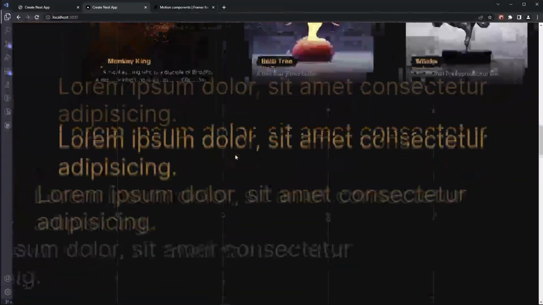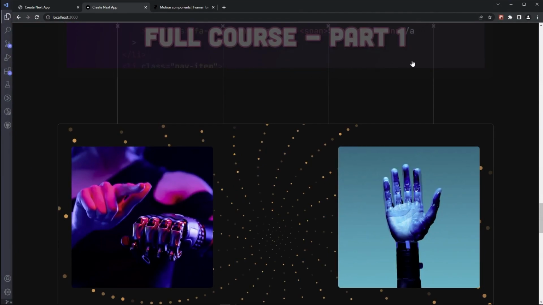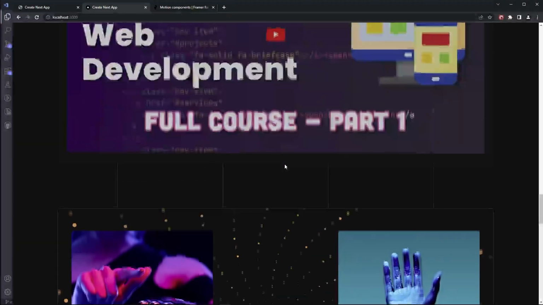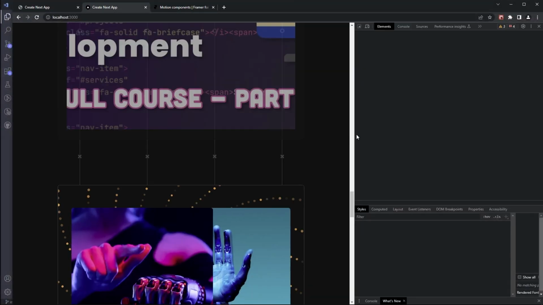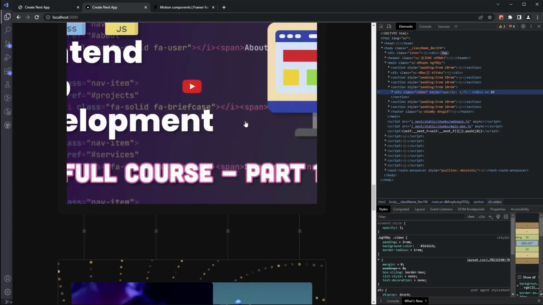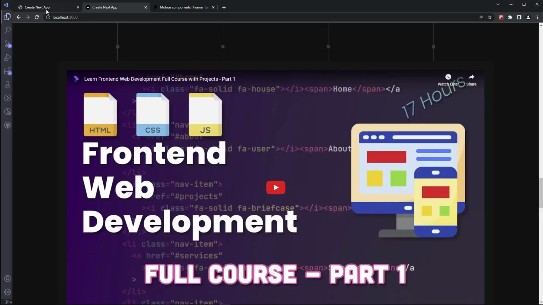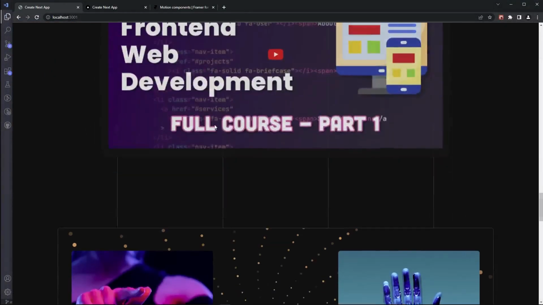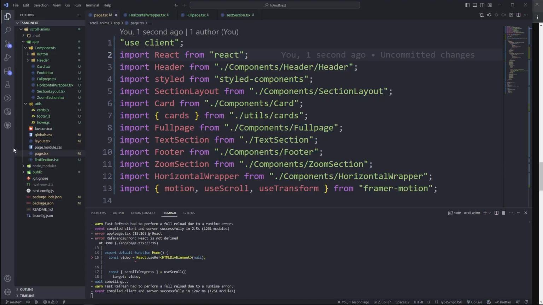So let's keep scrolling down. Okay, so as you can see, the opacity is being animated now. In the original, when I inspect, actually you can see the opacity being animated slowly. Okay, perfect. So in the original here, we also scale. So we want to animate the scale.